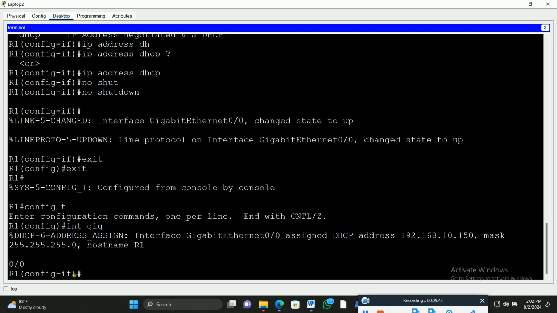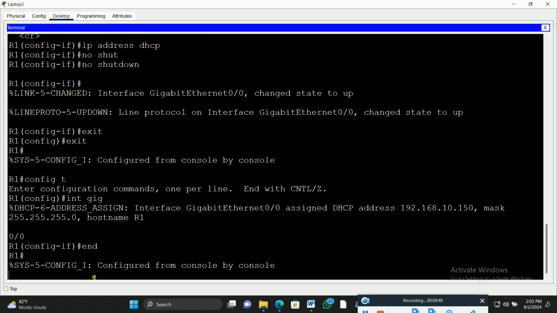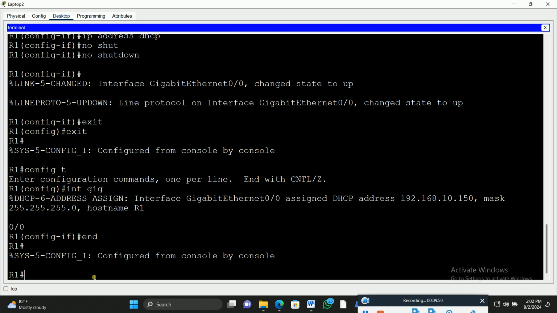Now for me to go and check, I have to type end. If I type end, it goes straight to the privilege mode, rather than me typing exit here, then coming to the configuration mode because I'm coming out from the interface, and typing exit again before I come to the privilege mode.